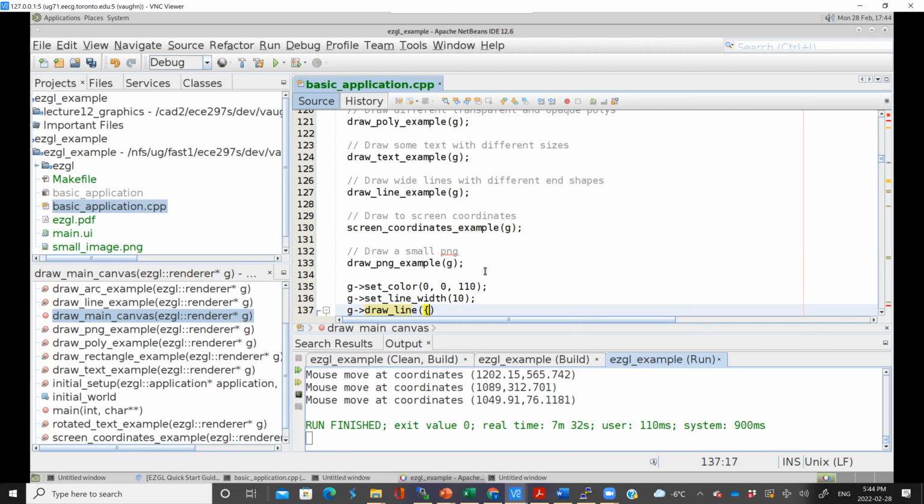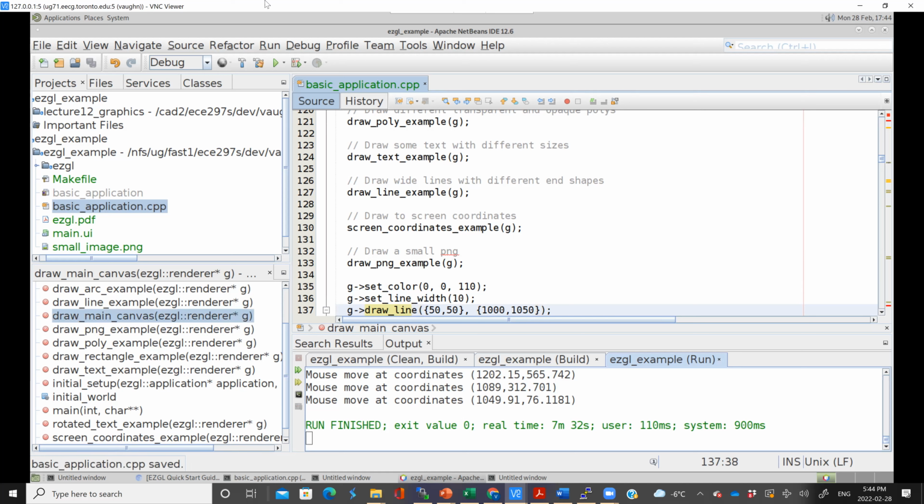So the lower left corner of my coordinate system is 0, 0. So I'm going to try maybe 50, 50. And I'm putting it in these curly brackets because I need to make them points. And there's a constructor that'll take 2 numbers and make a point. So I'm not even declaring them as type point. I could, but just to keep it short, I'm just going to construct them right here. I'm going to go to the top right corner. That's somewhere around 1,000, maybe 1050, given the coordinate system I chose.